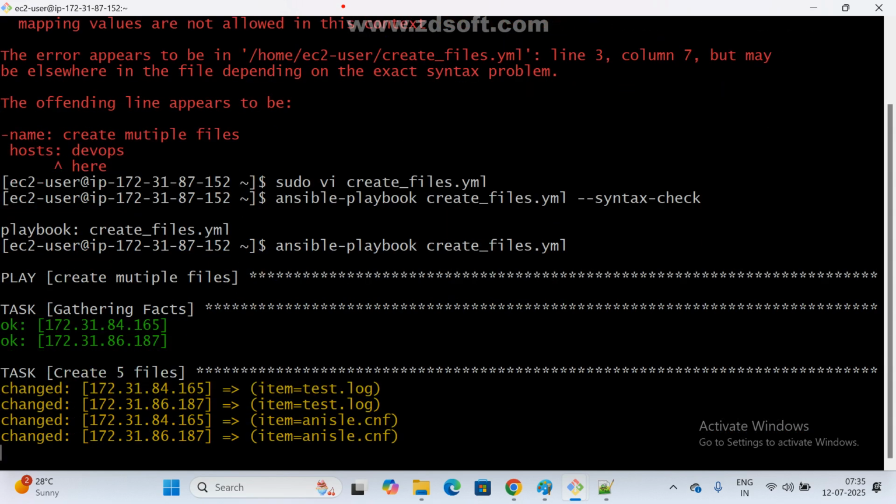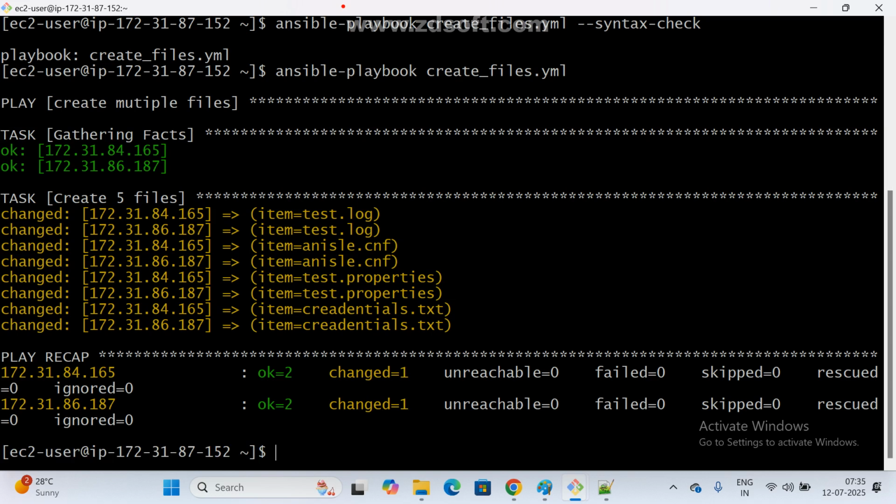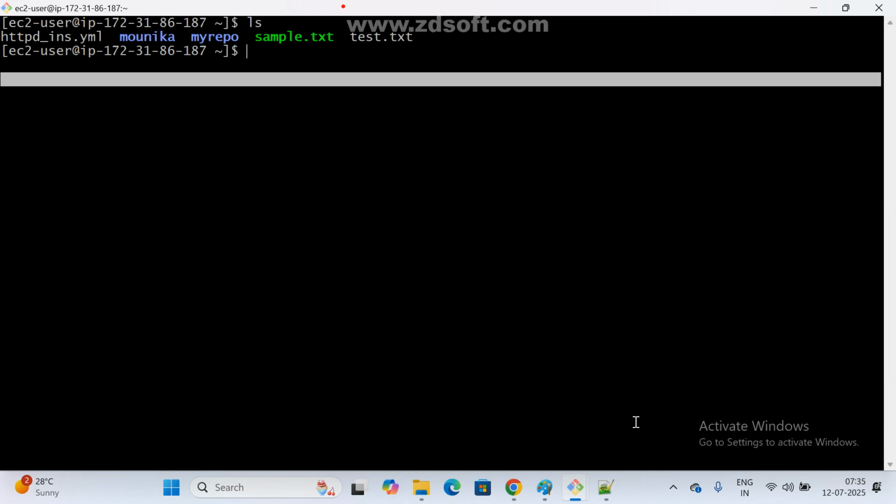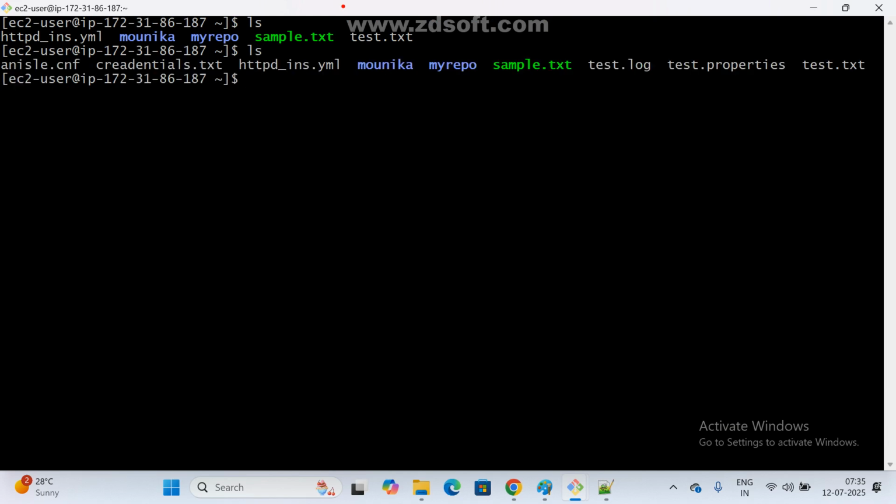Create multiple files. See here. Done. Now go and check it. ls. Now created or not? Yes, sir. Here is the log file, the configuration file. See here, like this we can add them.